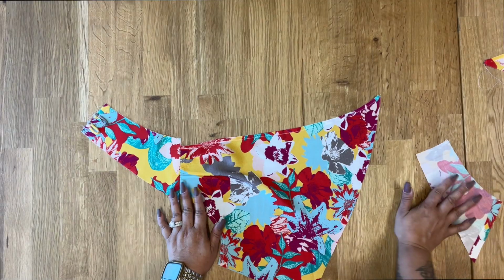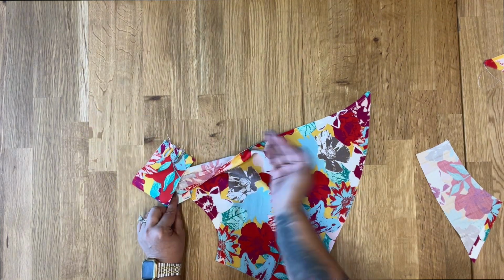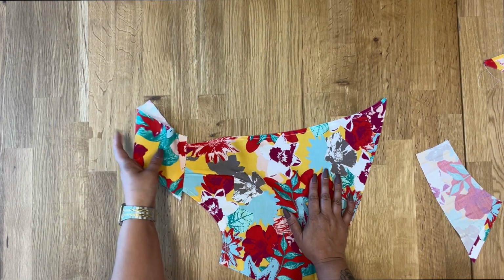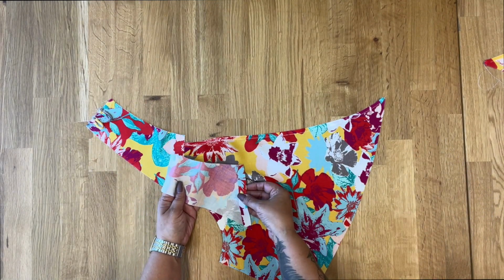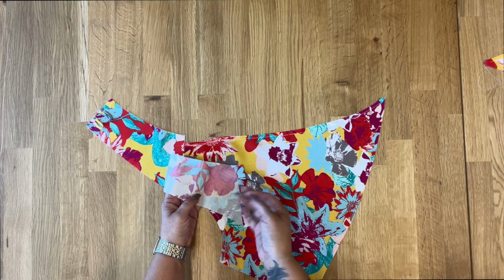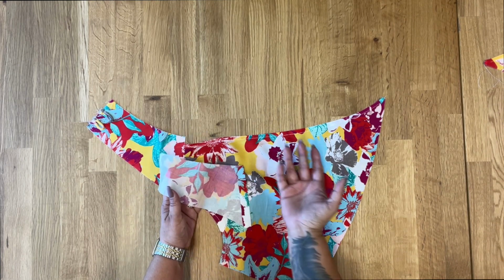All right, so as you can see, I've gone ahead and pressed my seam allowance for my yoke up. Everything is nice and pressed. Now remember, I only chose to interface 2 of my yoke pieces, so that's why this one isn't interfaced. But if you did interface it, then both of yours would be interfaced.